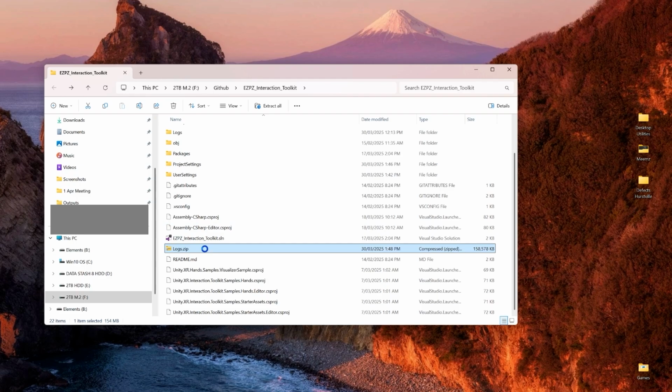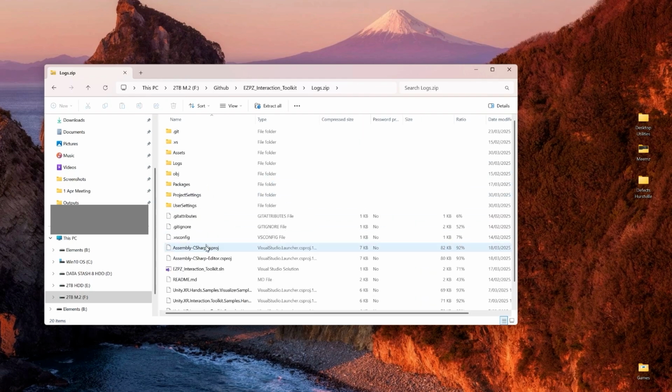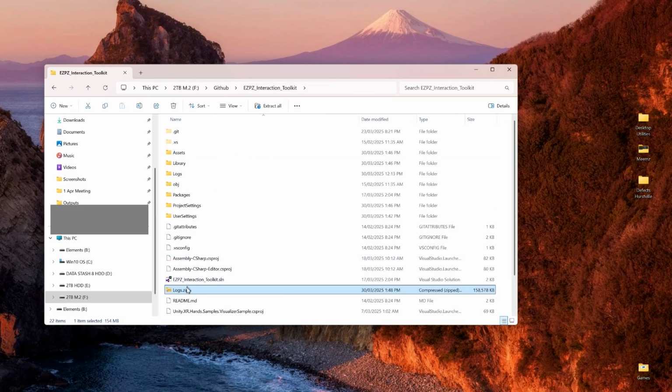So if we double click into this, we can just see the contents of the folder, which is the project itself. We probably want to name this something more appropriate, like My Unity Project to Share, or something like that. So this is the file that you want to share. Then once you give this to someone else, all they need to do is extract this folder and then open it in Unity, and it's very easy to do.